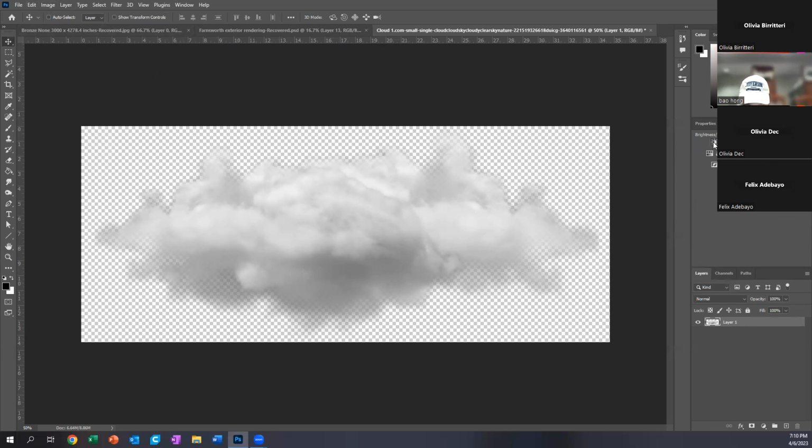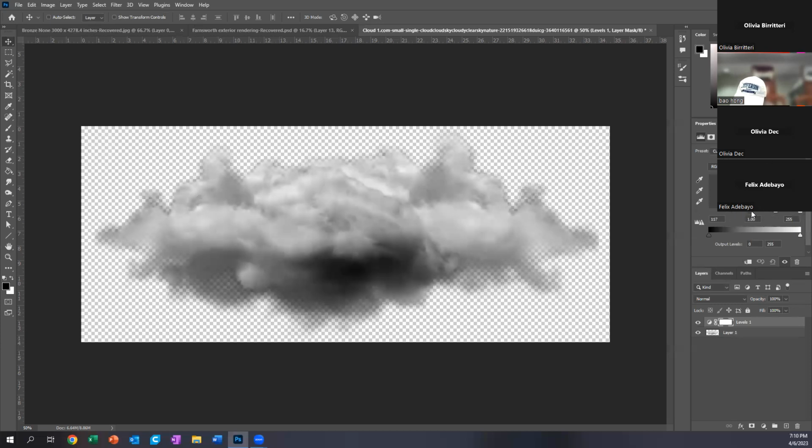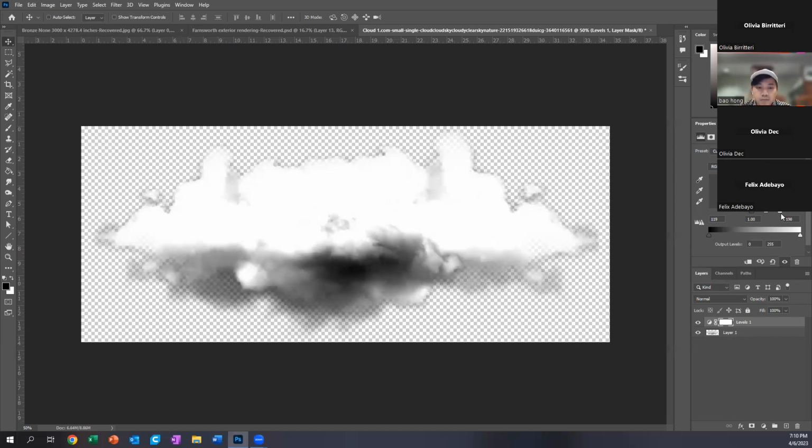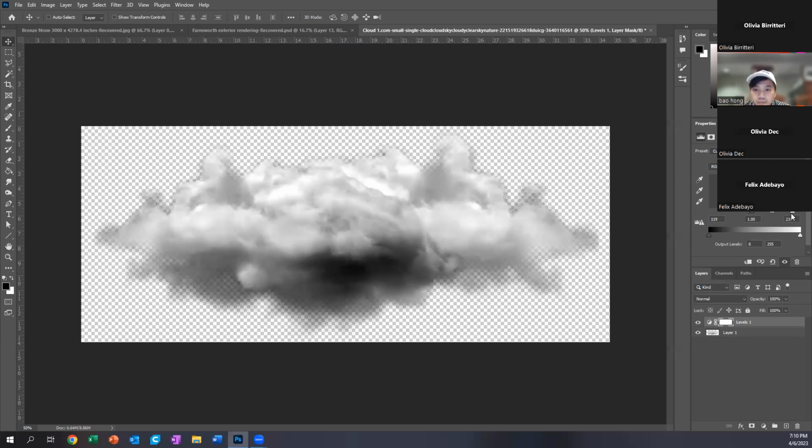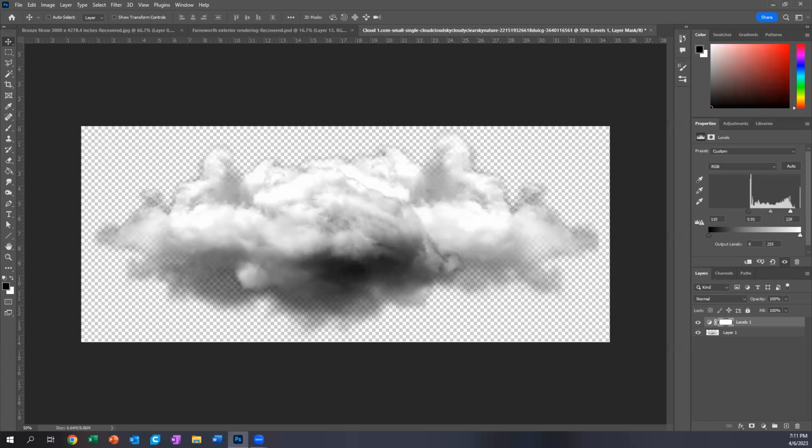I'm going to play around with my levels, adjusting these toggles so that the darks become darker and the lights become lighter. But you don't want to go so far that you start to lose information, so just be careful with that. I think that's about right. That should be a good amount of information. Yep, those two steps.